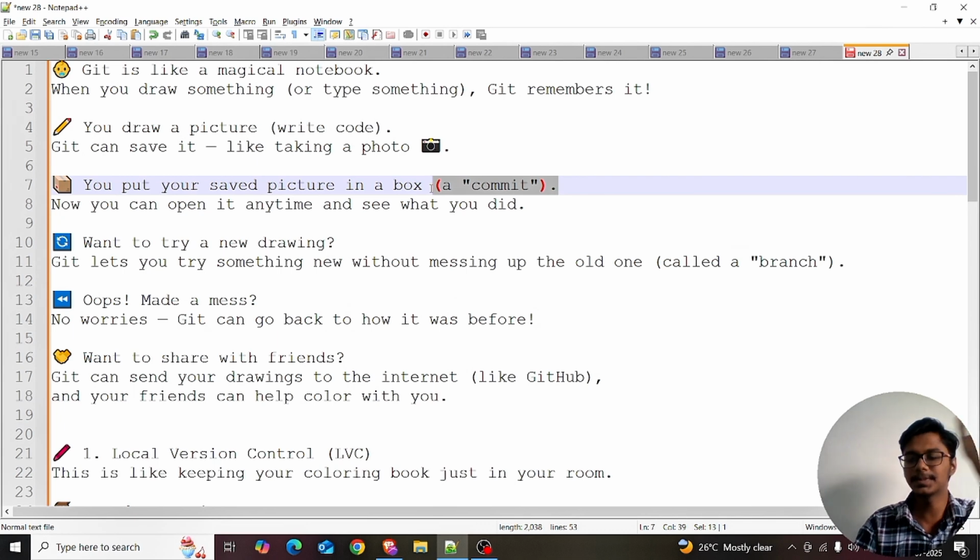I will explain all these technical terms in later sessions. Now, what is Git called? Git is a distributed version control system. When the interviewer asks about Git, you should say that Git is a distributed version control system. Many other YouTube channels just say Git is a version control system, but not just that. Git is a distributed version control system. We will discuss the meaning of the word later.